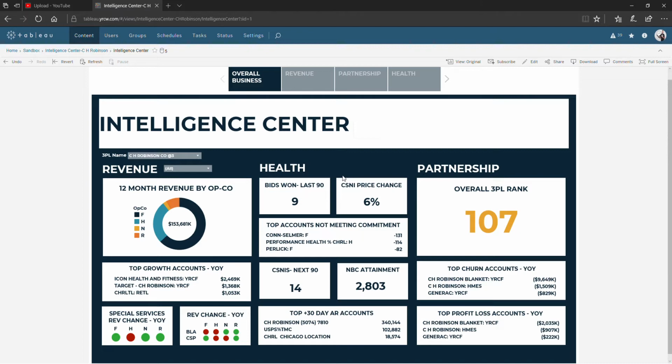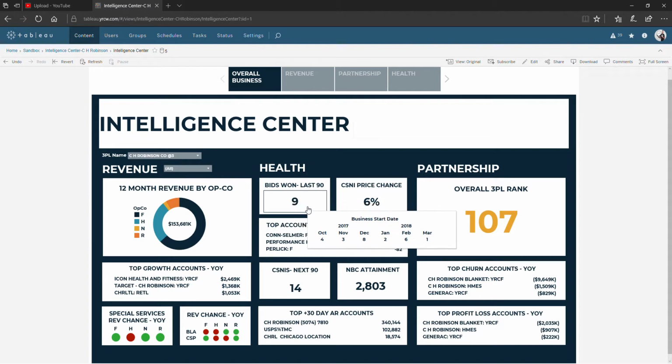Moving to the center column, bids won in the last 90 days. So what this is actually showing you is how many bids had a business start date in the last 90 days, based on what you all entered into the PDC tool. So I take everything that comes through the PDC, I look at the business start date that they put on this business. And this is showing you how many different new commitments you had starting a month at a time over the last 90 days.